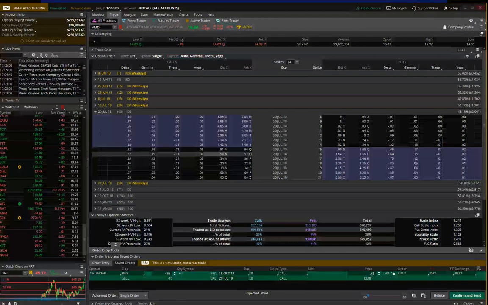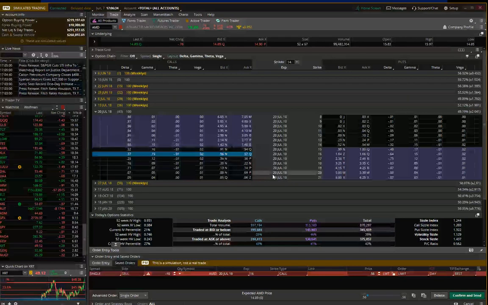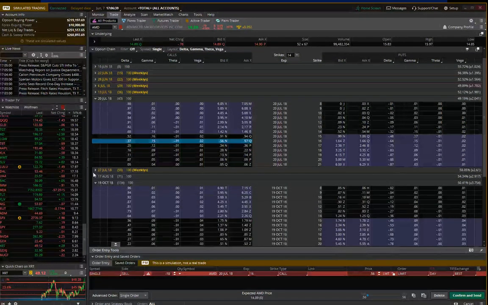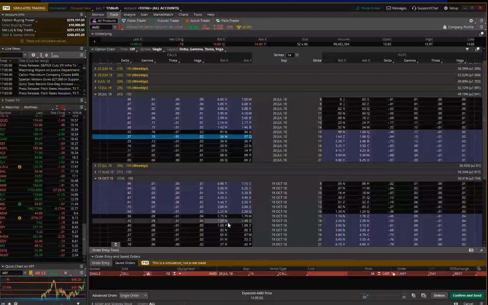Biotech. All right, so here's the 37 Delta. This is the one that we're going to be looking to sell. It's about 45 days to expiration, right? That gets us right in that wheelhouse of getting that accelerated theta decay. I'm going to go about 150 days, maybe even creep in just a little bit. And I'm going to be picking the 16 strike here. So I'm going to be buying this one.